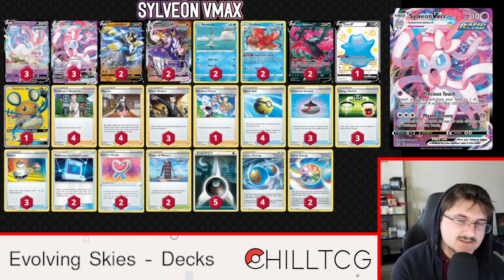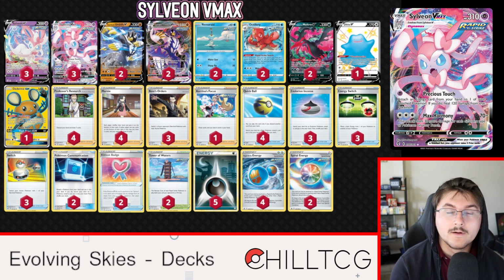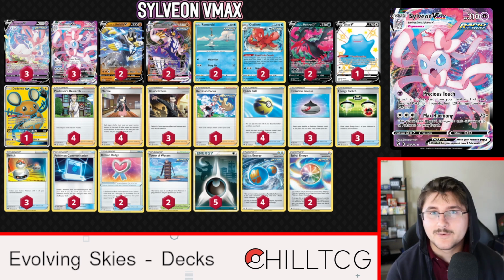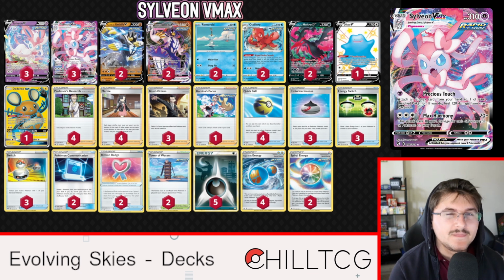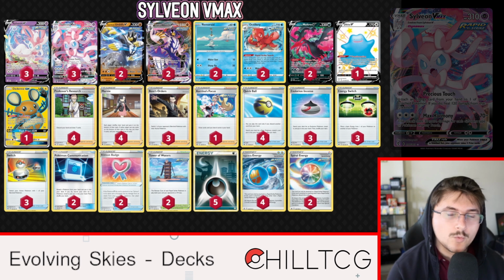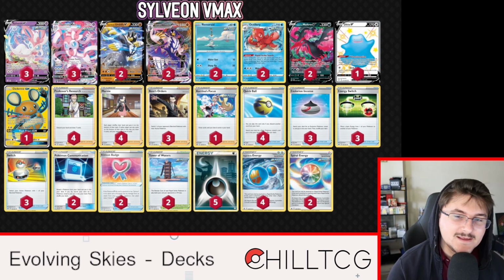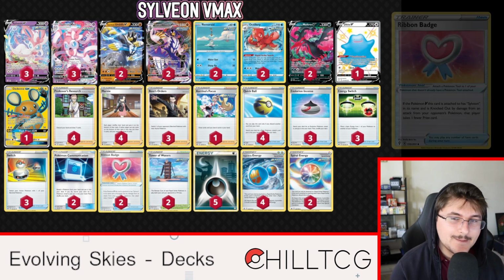So it pretty much just makes Sylveon VMAX a 2 prize card Pokemon, which is a lot more attractive than if it were a 3 prize Pokemon. I think that this card is actually really phenomenal. I think it makes Sylveon that much more playable. We'll have to see. I don't know if Sylveon will really become meta, but I think that it is definitely one of the coolest Rapid Strike Pokemon in the game right now. And I just think that it makes Rapid Strike Toolbox decks that much more viable.